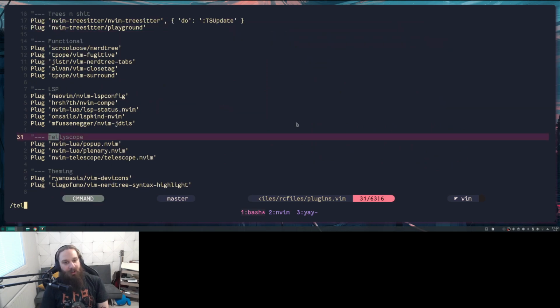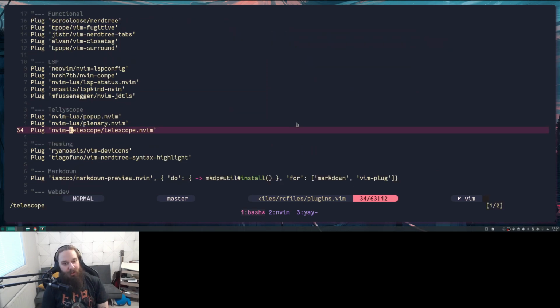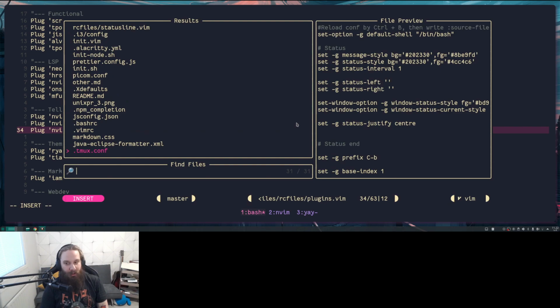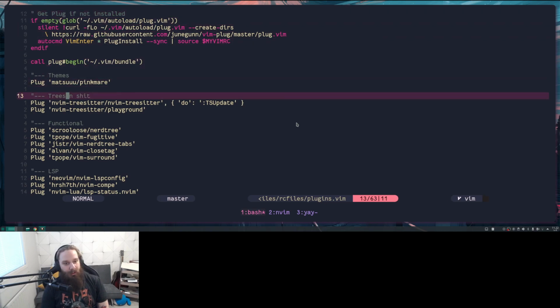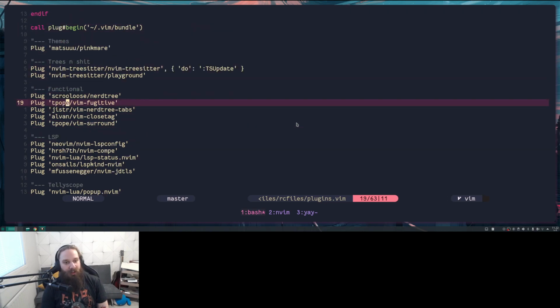It's a plugin called Telescope. It requires a few Neovim plugins, but it's really worth it. It gives you a lot of these code finding actions, and it's blazingly fast nowadays.